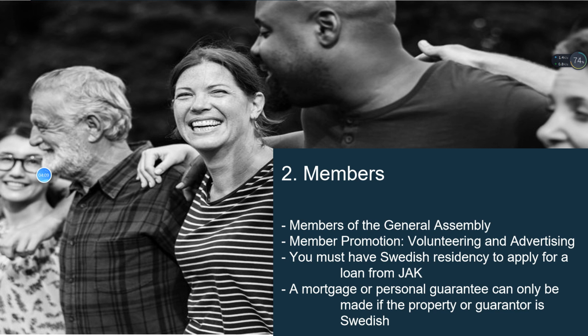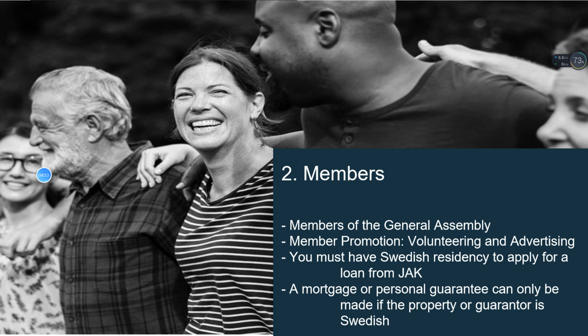Second, from the perspective of member attributes, most of the members of JAK Bank are Swedish. In addition, every time the organization implements a vote, it needs to hold a general meeting of members, and each member has the right to participate in voting and elections. In other words, the board of directors is elected annually by members, and each member can only hold one share in the bank. This can not only ensure the voting rights of members, but also ensure the voting rights are not monopolized by individuals.